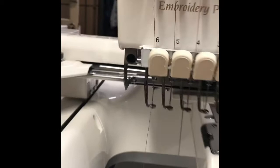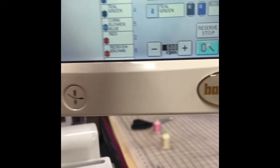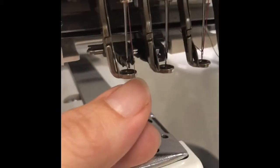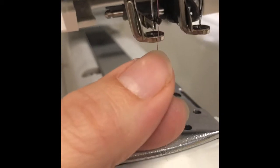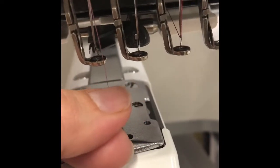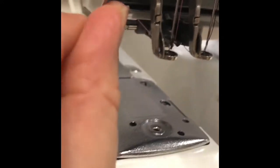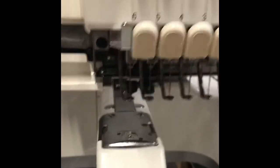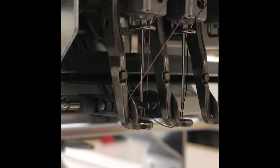you can tell it which needle you want to thread. That's needle number 6 by touching the 6 on the screen, and it moves the head to needle 6 position. Then you touch your needle threader. The needle threader engages, okay? You're going to hook that thread from the right side, see it, to the left blade on the foot, okay? So the right side of the needle threader, right there, to the left blade that's actually on the foot of the machine, and you pull it up under there. Then you come up here to number 6. Oops. You wrap it over, and it cuts off, just like that. Now, I'm going to zoom in a little bit, because when I go back and touch the needle threader button, this is what's going to happen.